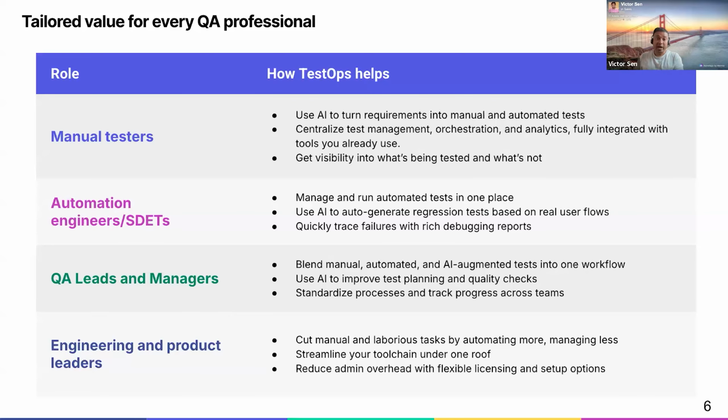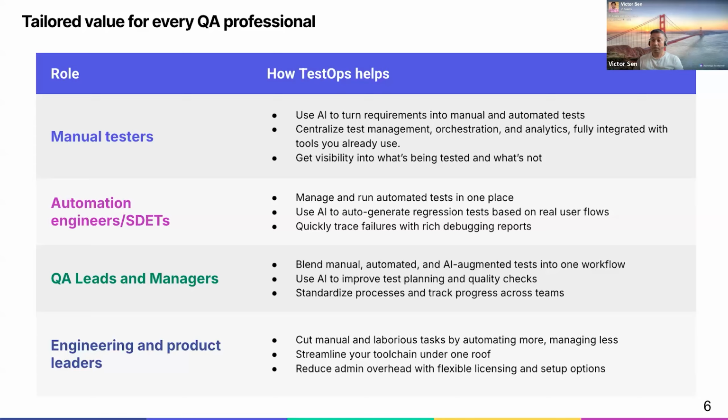So what do we have to offer in TestOps for different roles? The first is for manual engineers. You can convert your requirements to manual test cases just by allowing the engine to convert them for you. The next is automation engineers. They can manage and run their automation scripts in one place. They can quickly use AI to understand the trends in defect analysis and failure metrics. QA leads and managers can see the overall release readiness of the application.